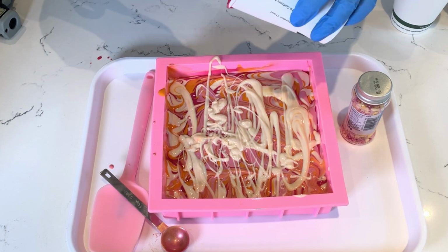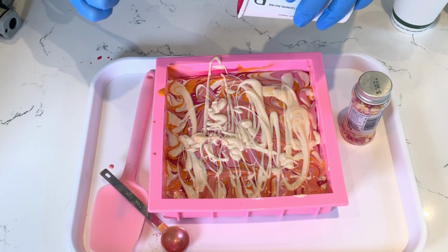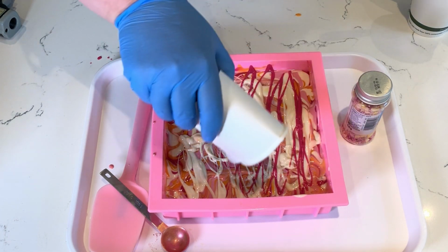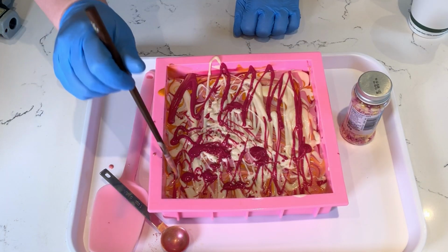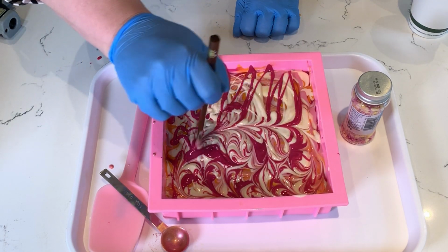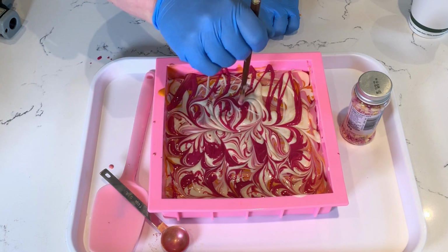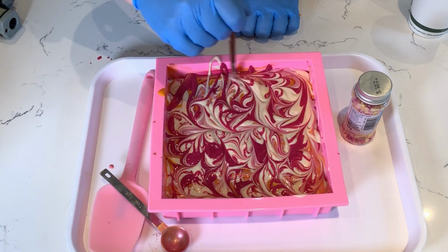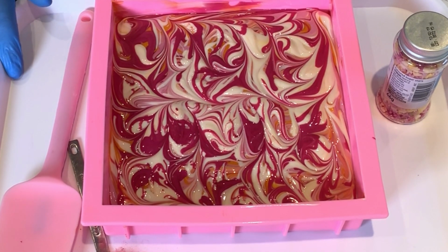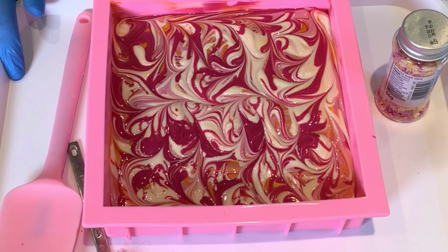And then I'm just going to finish off this last bit of that lovely deep, deep pink. So I just want to create some little lines. I'm literally just going to swirl this and create a nice patterning on the top. And I think we're done, apart from a little bit of cleanup. That is my birthday cake soap all finished.